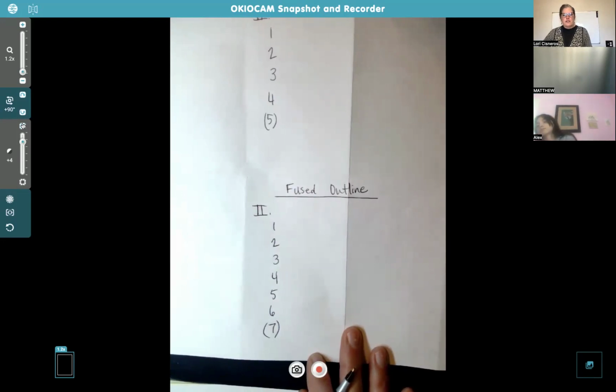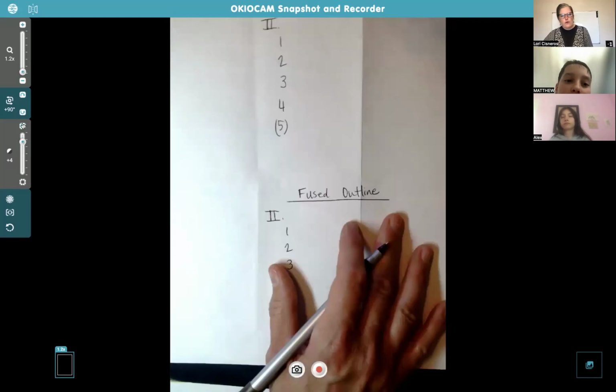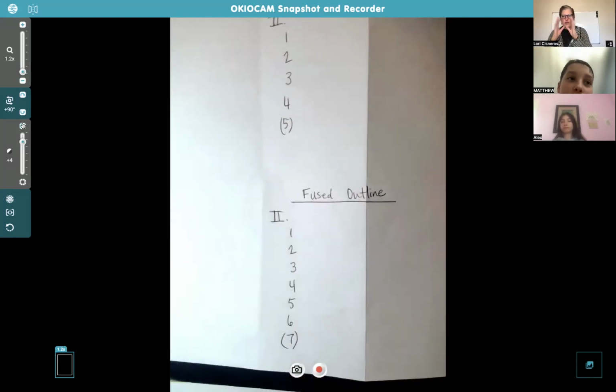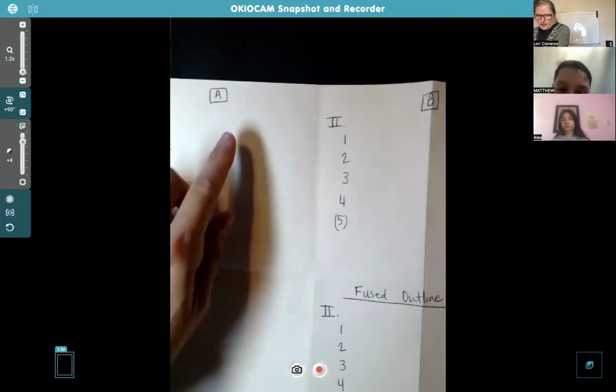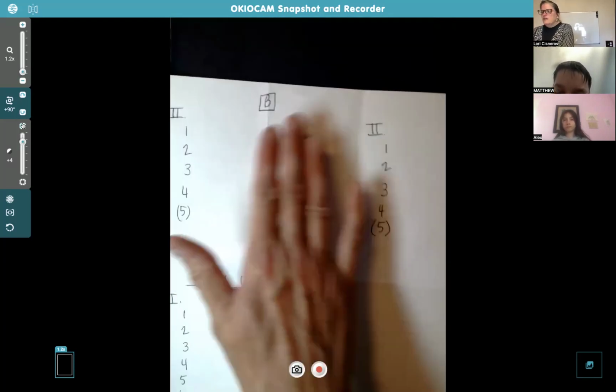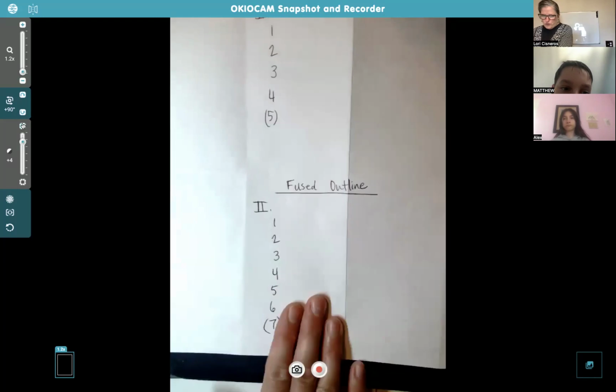Okay, this is part of the steps of writing a research paper. Your keyword outlines, I told you that a long time ago. You're going to be using these every time you do a writing assignment. And when you're doing research, when you have multiple sources, that means more than one article to read, that's when you start making A, B, C, and then a fused.